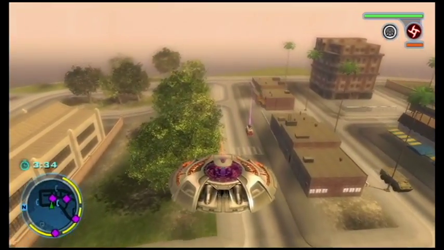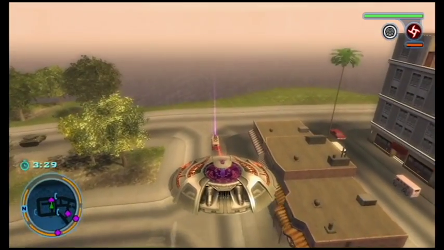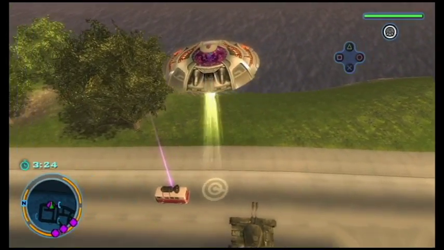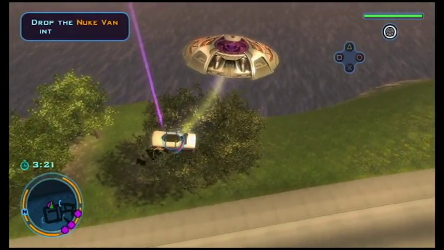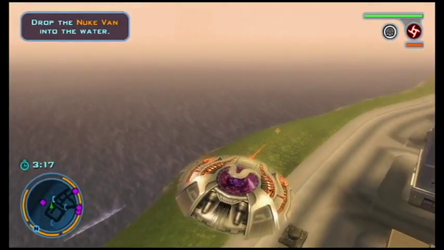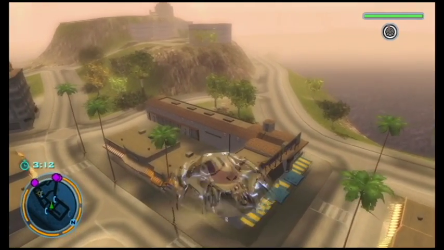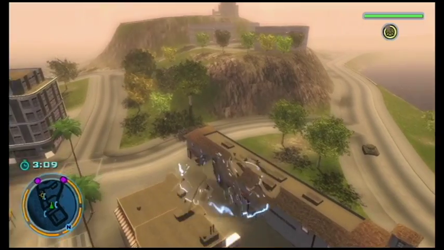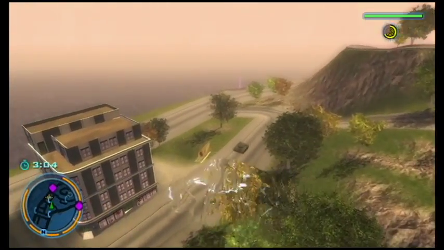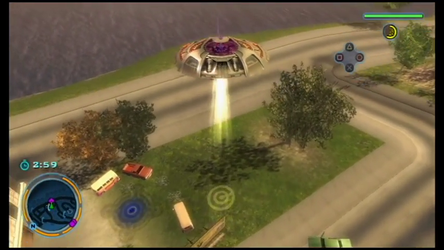Okay, so our objective here, we have to destroy these 4 nuclear bomb-carrying vans. However, if we just blow them up, you will fail the mission because it'll detonate the nuke. So you have to throw them into the water or else you will fail the mission. So we're going to do that. We have just 4 minutes, but I think that's more than enough time. I've never failed this aside from trying to blow up one of the nuke vans once and see what would happen. Can't blame me. Everyone has probably wanted to try something like that in this game before.